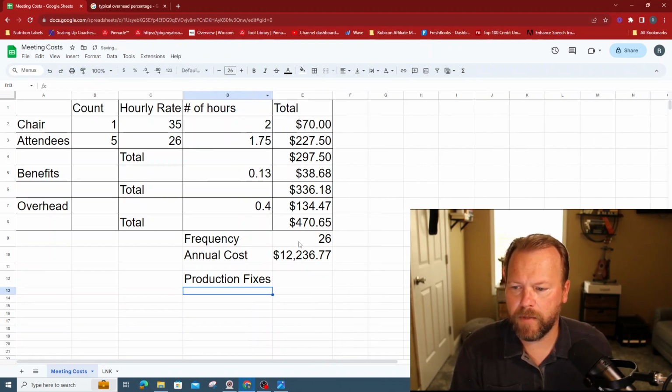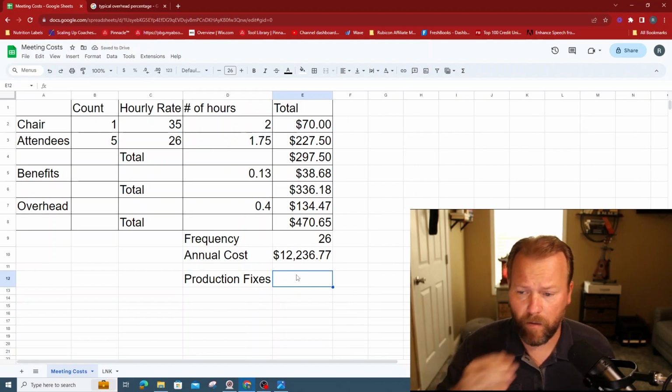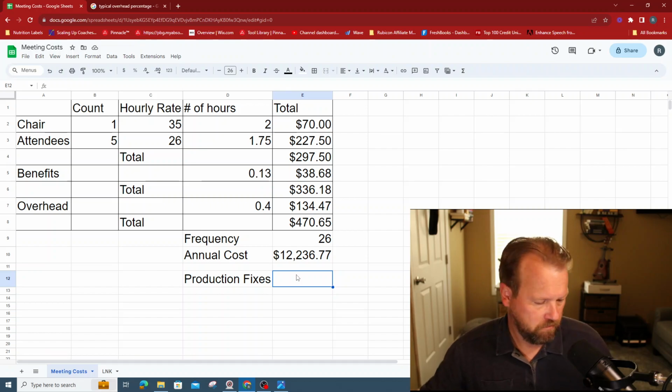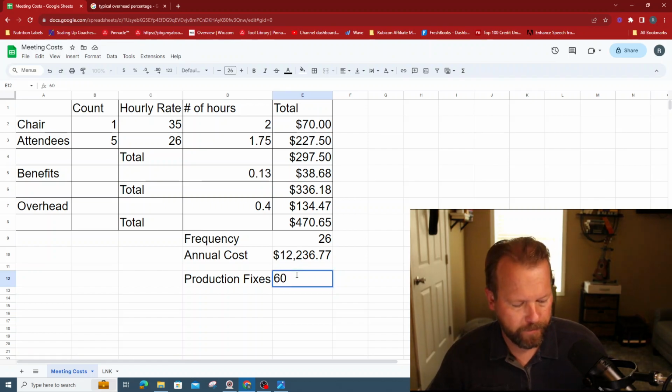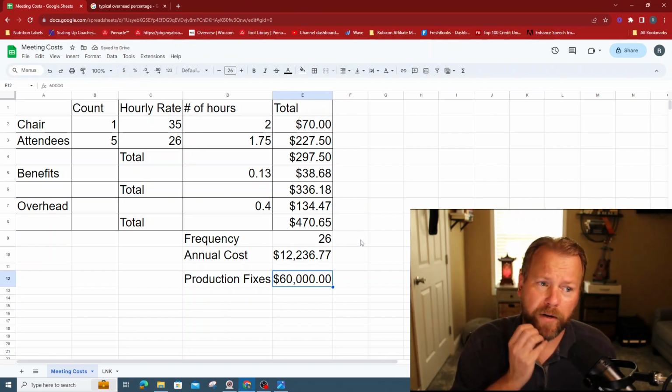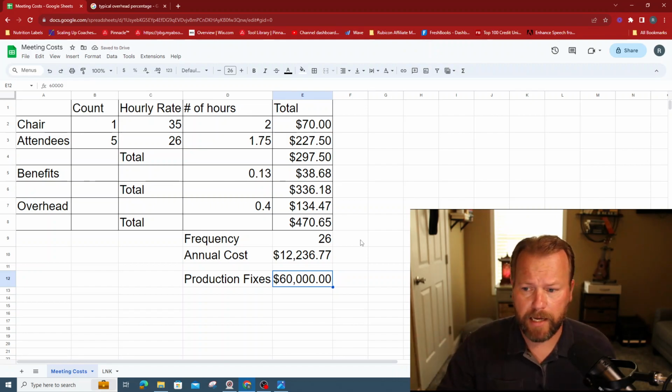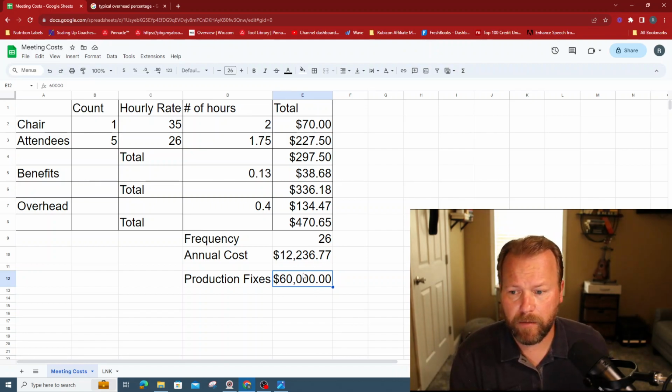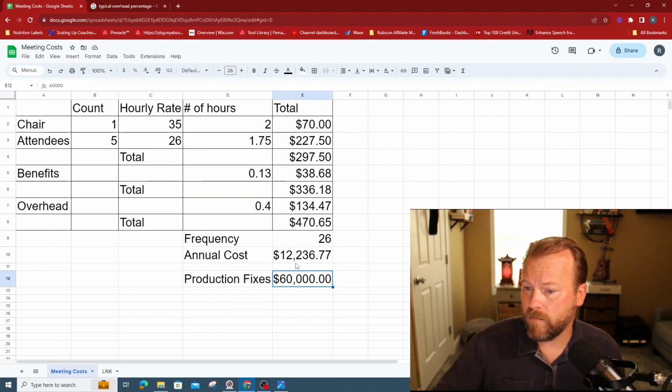Okay. And the production fixes on the whole, let's say they cost $60,000 a year. So right now, looking at this baseline, in order to keep these production fixes from happening, they know they're saving roughly $60,000. So right now you're getting a 5-to-1, basically, as your return on investment, right?